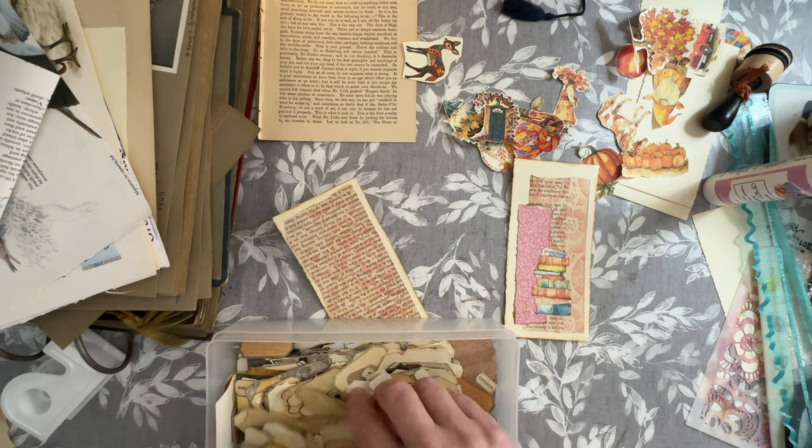That one just kind of made itself nice and easy. Just a lovely, lovely pocket filler. I could even put one of these tiny little pieces on the back - I'm just thinking, you know, use them. Because this is N2 pages from that sheet that I've got cut out. Let's have a look at the coat and the scarf. Yeah, I like that. So there's books on the front - this could be the coat that you go to the library in because it's wintry, a bit cool outside or raining. I see a number there, which I might also put on the back.